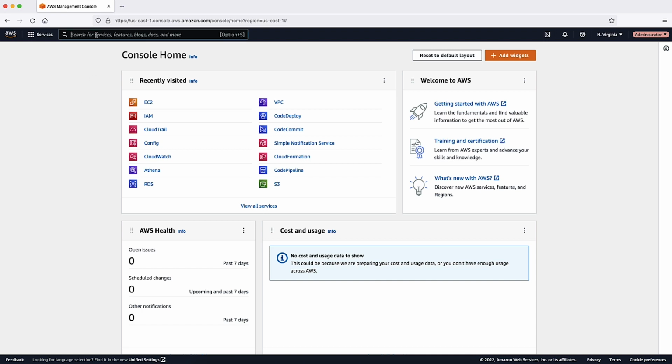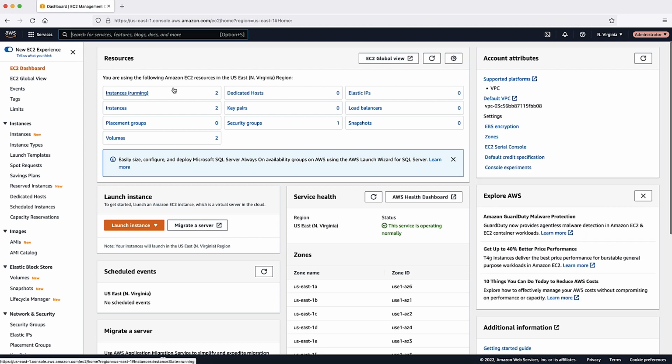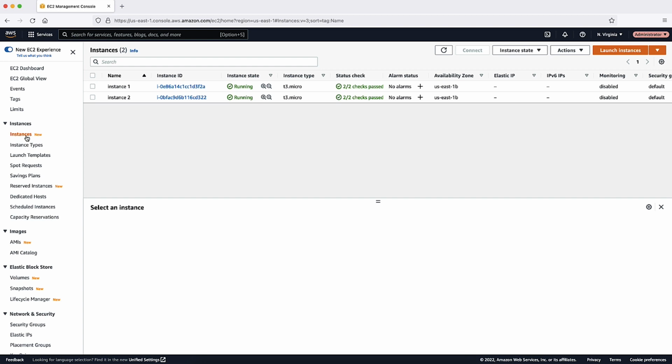After logging into the AWS Management Console, navigate to the EC2 console. In the navigation pane, choose Instances. Then add tags to the EC2 instances that you want certain users or groups to be able to control. I'm logged in as the administrator. As the administrator, I'm responsible for tagging EC2 instances. I have two instances here. I want my developers, who are part of an IAM group, to be able to start and stop instance 1.